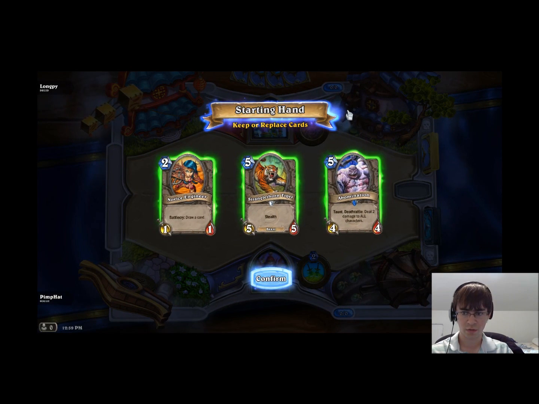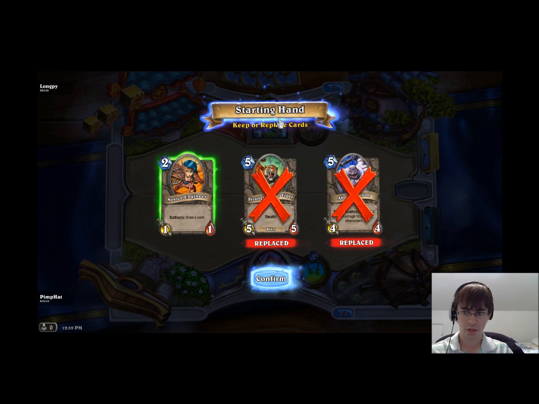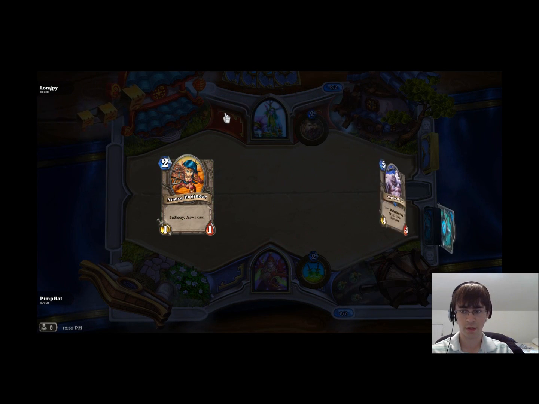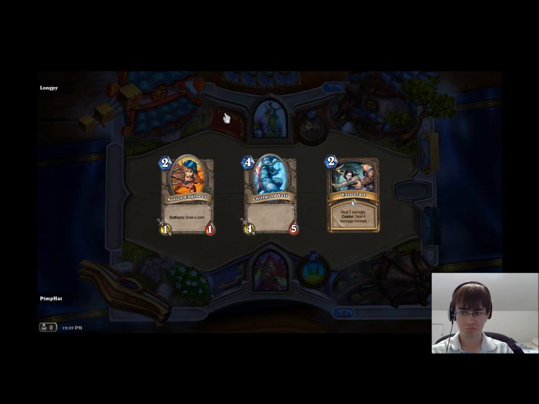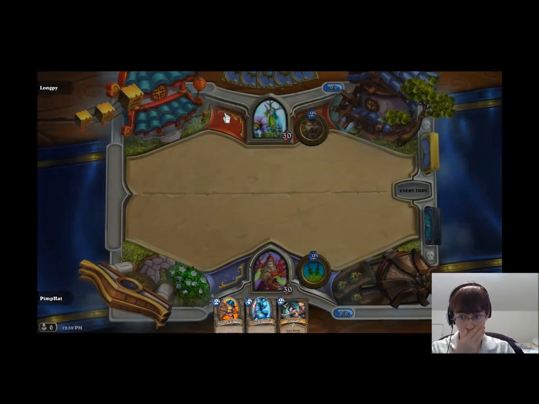So like we said, it's a 1/5 chance to get something that's able to trade with his drop. That being said, I don't need these 5 guys, because again, I want to set up for the mana curve. And if I don't get those cards, I want to keep this Novice Engineer, because if I trade 3 cards, I'm not guaranteed to get one of those 2-drops. Oh, 2-drops, 1-drops. Okay. It's better than nothing.